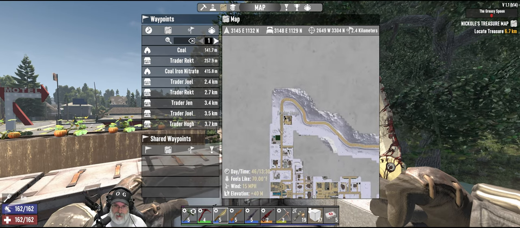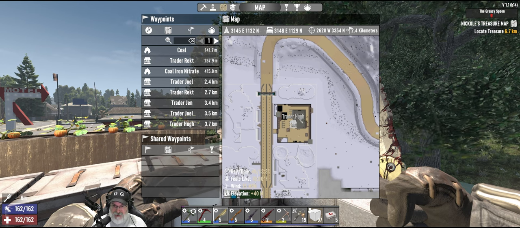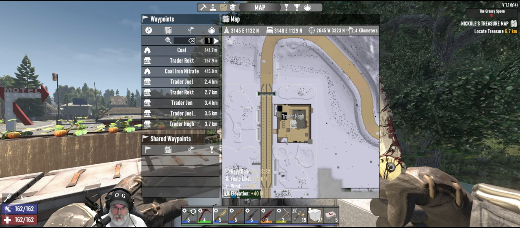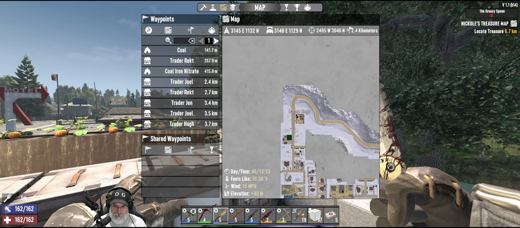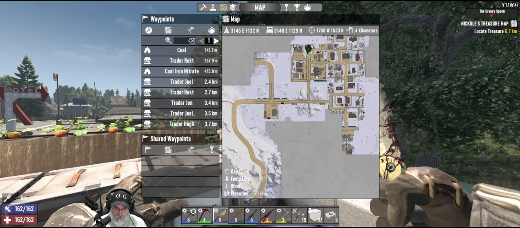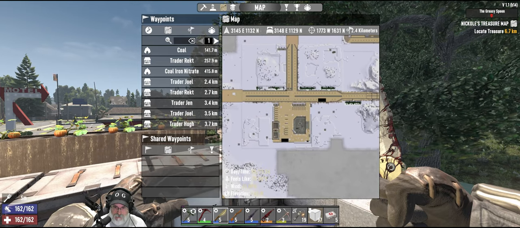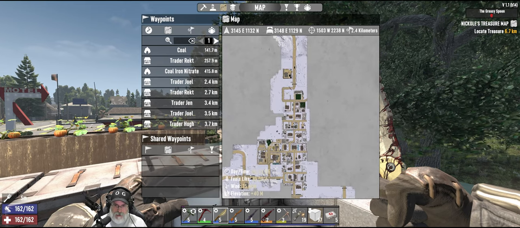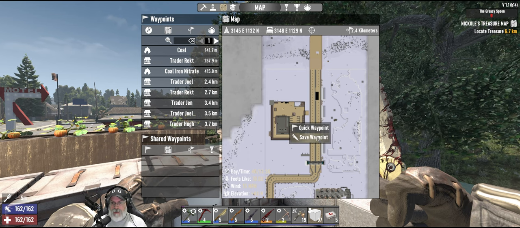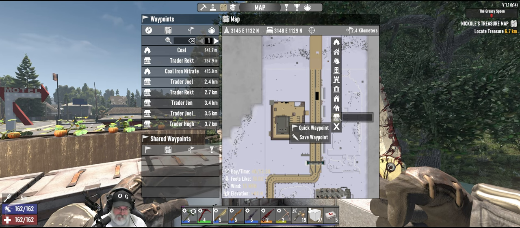Okay, let's see. His compound is a square, and then his building's kind of in the upper right corner with this little white area here. So can we find that same design down here? Yeah. Wait, is that it? Yeah, it's got a helicopter thing. Well, that looks different, though. I don't know. I could have sworn I came across two traders. Oh, yeah, here. This is it. I don't know why that one's not marked. Maybe I didn't get close enough to it. So let's just also save this as Hugh.